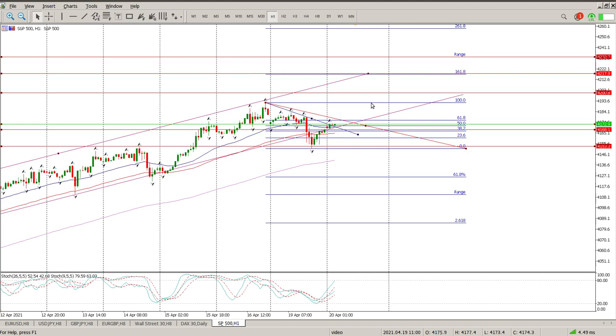Okay, so looking for longs either right where we are now on the break, or a little bit of a pullback to close the gap, but this trend line is breaking. I suspect another move to the upside. Okay, and obviously top of channel is my first target. So between 4200 and 4218 is the area I suspect we should be taking profit in on this trade.